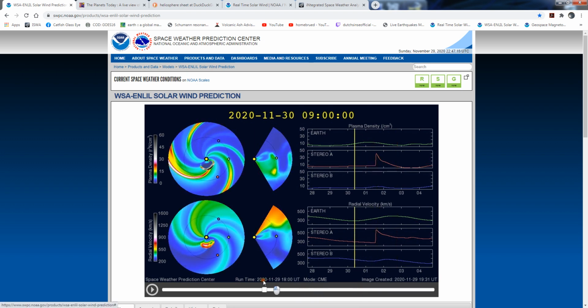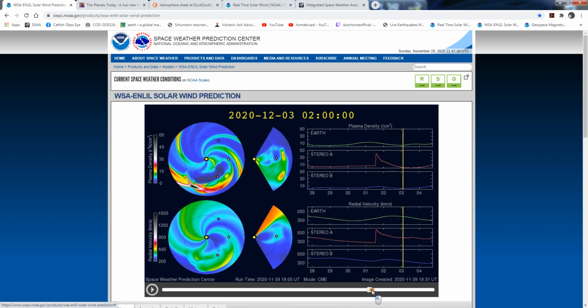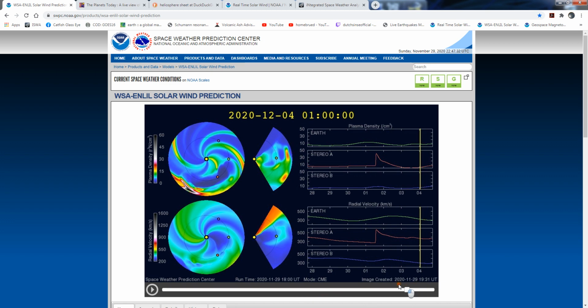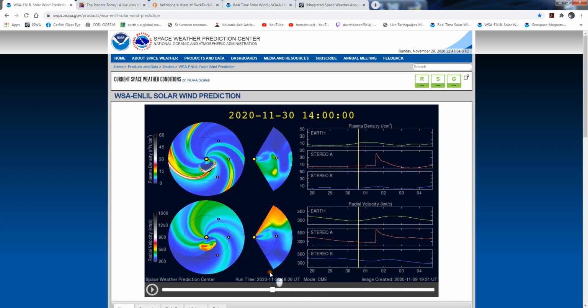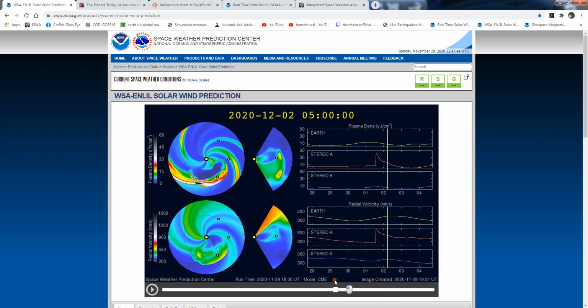Now, as you can see, I know people say that a lot. Anyways, you can see the black, white, black here, like the bow shock. Watch how it moves and follows the energy from the Sun, the solar wind, the denser stream. It follows it. It doesn't go straight out. It follows the path of energy.